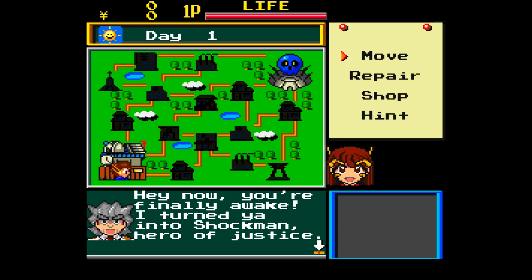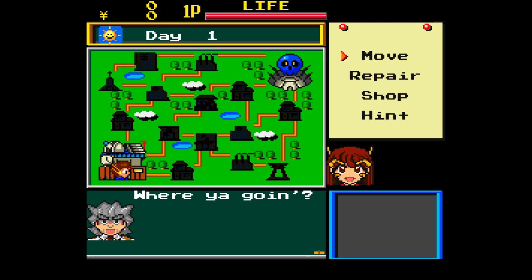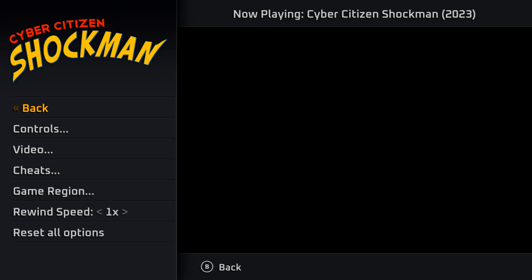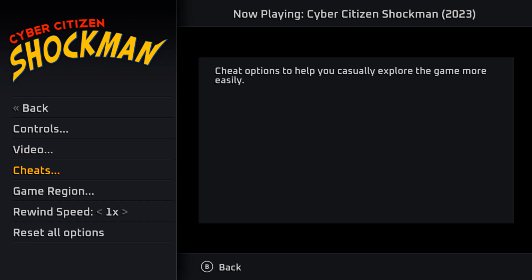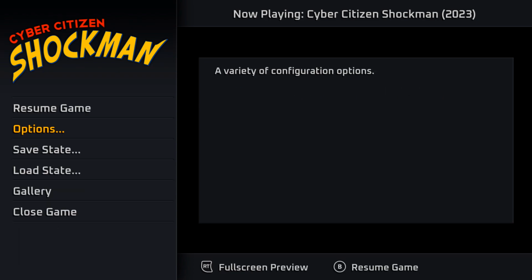Now, the game is going to allow you to take whatever path you want to get to the final stage. However, you are going to need to beat every single stage in order to get all of the achievements. Before you get started, though, make sure you hit the start button to go back to the menu. Make sure you go into cheats again, and this time use the add money cheat. You can only use this cheat with the game running, so make sure you do it right here.